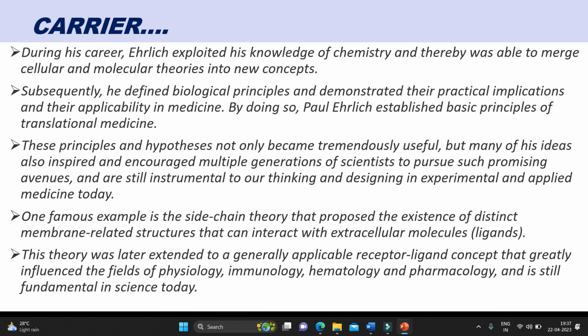When we talk about his career, he exploited his knowledge of chemistry, and thereby was able to merge the cellular and molecular theories into a new concept. Subsequently, he defined biological principles and demonstrated their practical applications in medicine. By doing so, Paul Ehrlich established the basic principles of translational medicine, that means linking disease research between human cells and medicines. And these principles and hypotheses became tremendously useful.